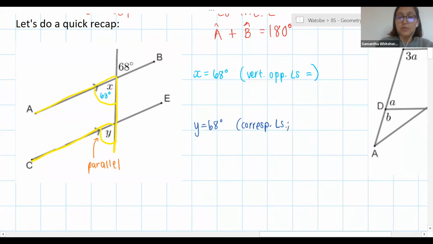Now, guys, it's really important when you are working with parallel lines and their angles, we always state which parallel lines we're working with. So in this case, AB is parallel to CE. The reason we have to do this is because sometimes on our diagram, we have more than one set of parallel lines. So we always need to be very clear about which lines we're working with, because you don't want your marker to mark you wrong because they think that you've used the wrong set of lines.